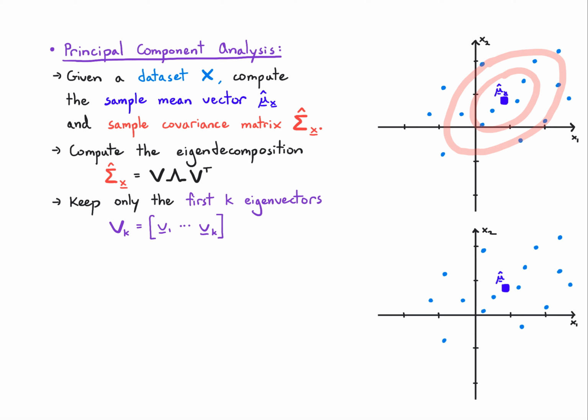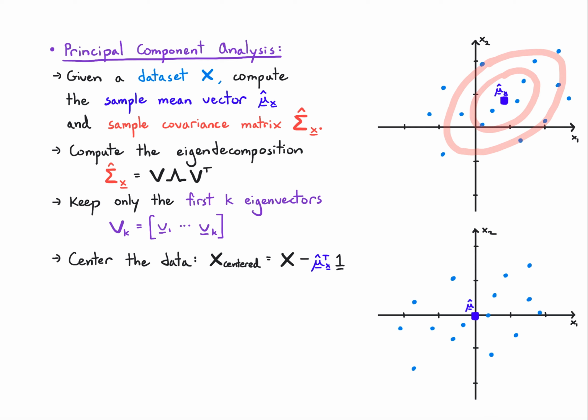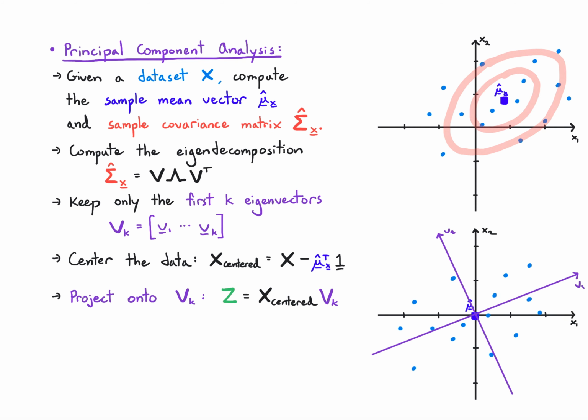Okay, in the second plot, which I've just revealed, I'm now going to transform the data according to the center and then rotate process that we had before. First I'm going to center the data by subtracting the mean vector from every point. So here it goes. Now it's centered at the origin. Now I'm going to project onto this new coordinate system. And the way that I do that is just multiply by V_k.